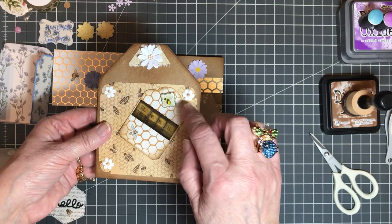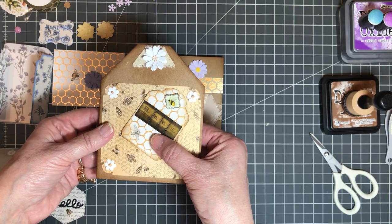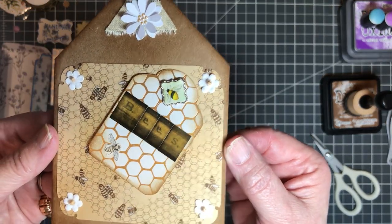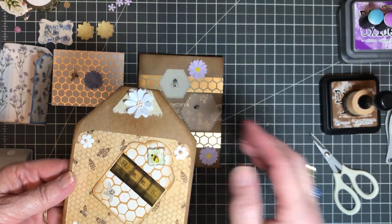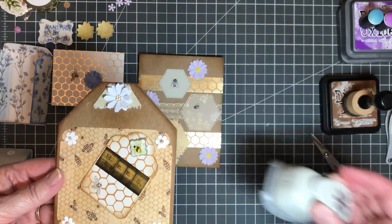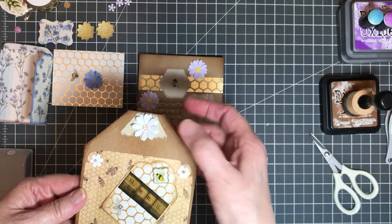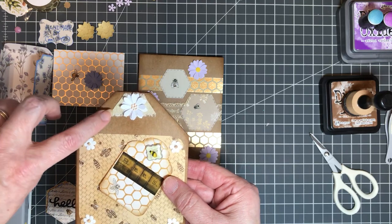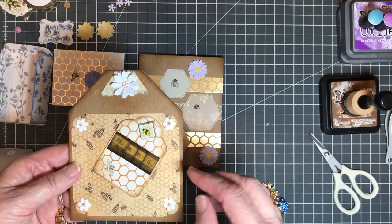This little brad is from Bo Bunny, the series Butterfly Kisses. Let me get that a little closer. And this punch is from The Paper Studio. That's Hobby Lobby also. This little piece of muslin is from Hobby Lobby too. I got it 75% off about 2 years ago.